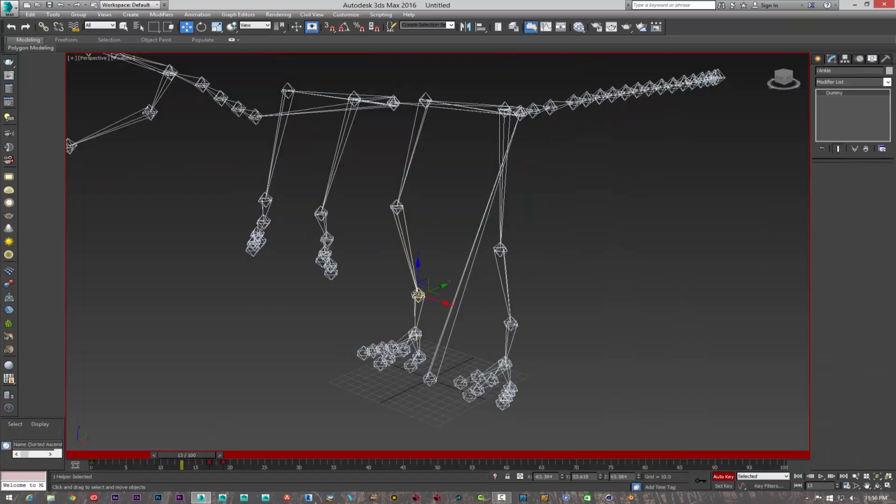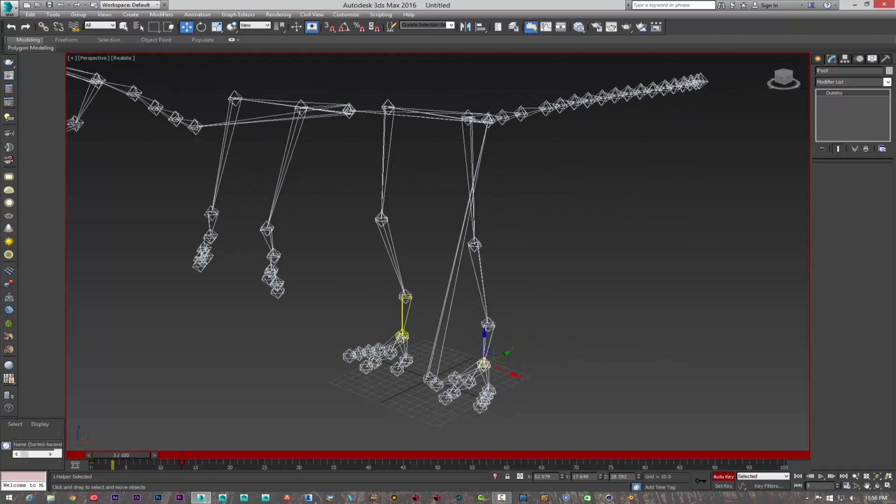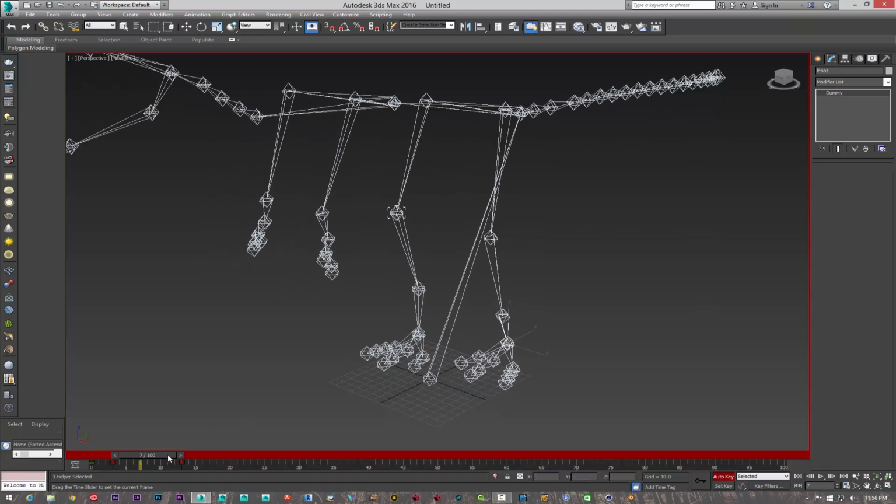So the next part is we'll work on this now, but you have to be very careful the way you do it, because like I say, you can overstretch it, and when you overstretch it, it overstretches the skin as well.